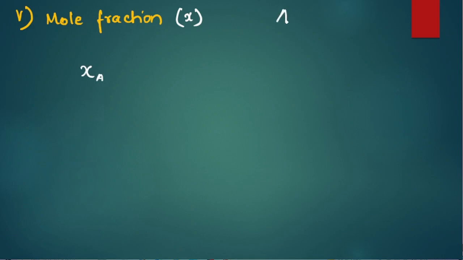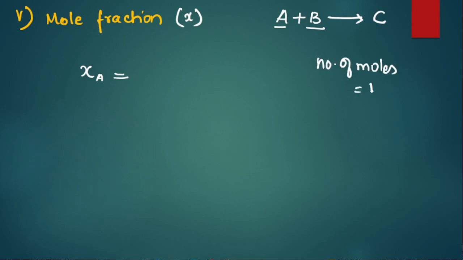So for example, if you are adding the A component plus B component, A may be solute or solvent, B may be solute or solvent, that is not needed first, to give the solution C. So you are finding the mole fraction for A and mole fraction for B. If you are finding the mole fraction for A, then it is equal to number of moles of A. Number of moles is usually represented with N. So number of moles of the compound, whatever compound you took, divided by the total number of moles of solution, that is N of A plus N of B.